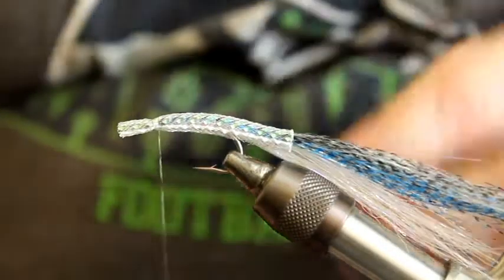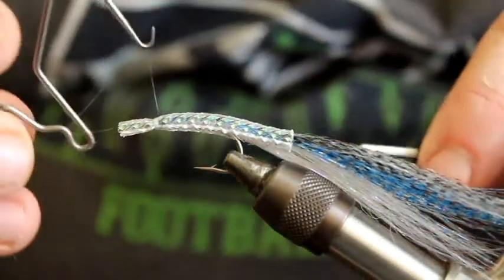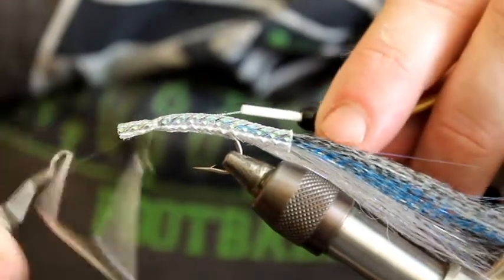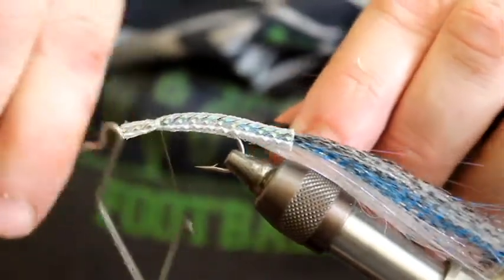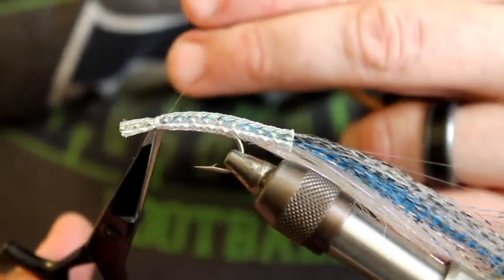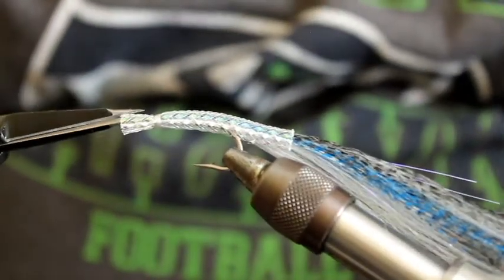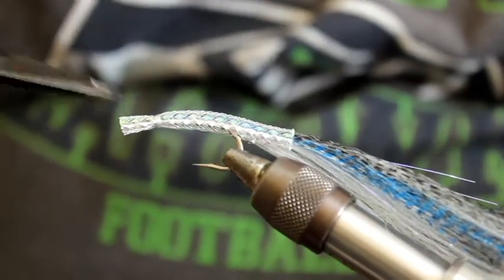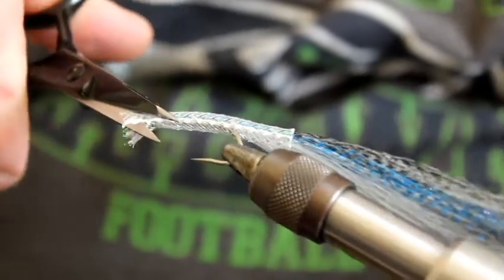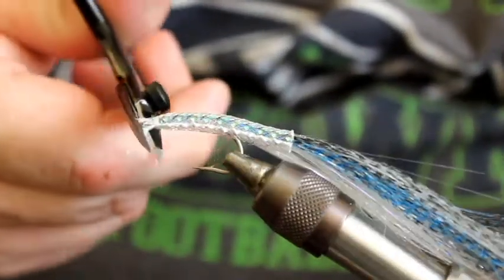Just cut that there to make it a little easier. So I've got a bunch of wraps, cinching that down tight. I'm going to do another whip finish. And then I'm just going to trim off this excess as best I can. It's kind of a hassle.